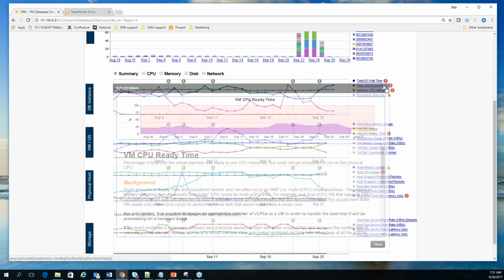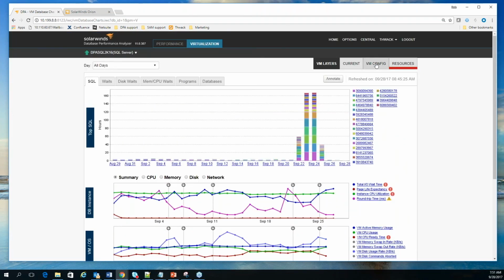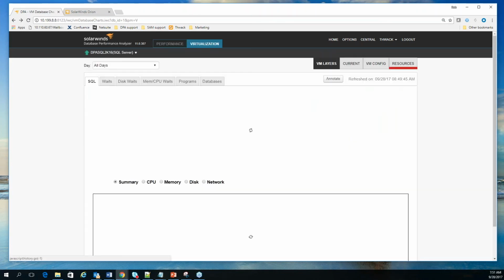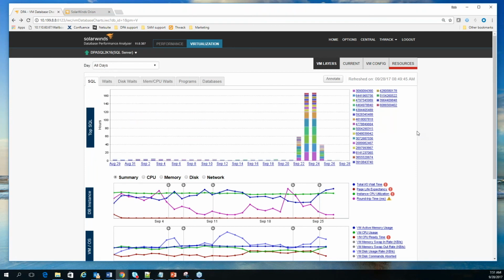Now, if I want to see where I fit in the pecking order as far as prioritization goes for the hypervisor, I can click on VM config. This is going to actually, in real time, go and ad hoc ask vCenter, hey, give me the config of the current situation for my physical host and for my VM. Hopefully this will return. So that's probably what you were referring to when you were mentioning coming prepared with empirical data, because you can justify why you need to allocate more CPU. You can also see the correlation with locks and how it affects other machines in your environment, as well as any other instances and databases that are related to it.